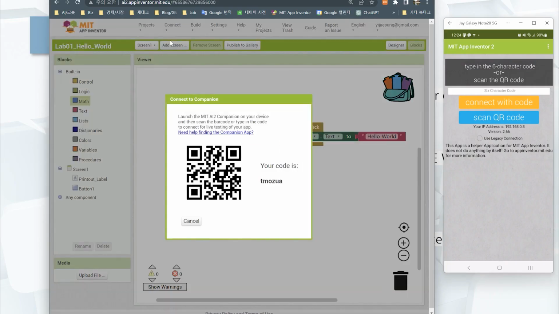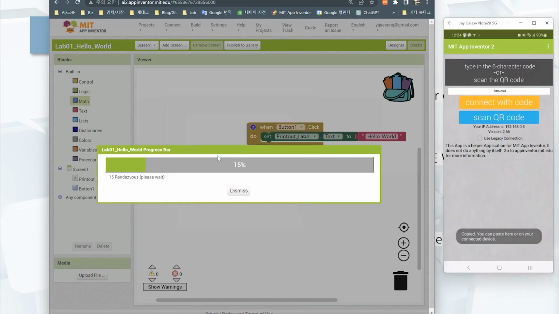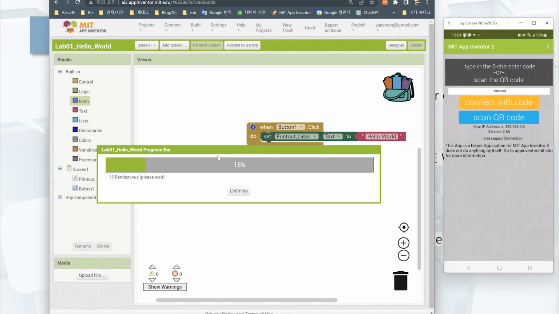Then you can see some pop-up message. There are two ways to connect through the AI2 Companion. One is just type the code. Otherwise, you can just click the scan code button on your mobile device. Just click the mobile button, then scan the QR code.